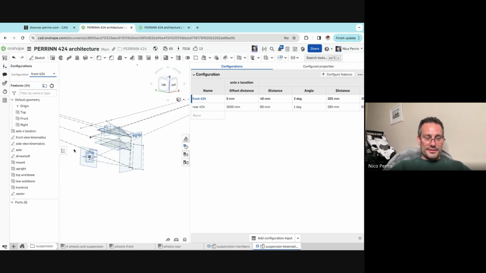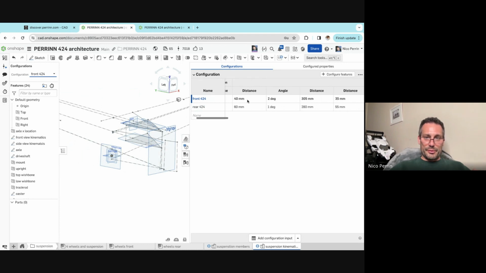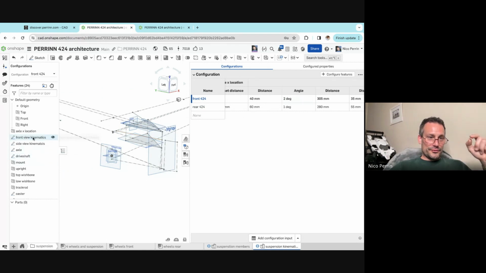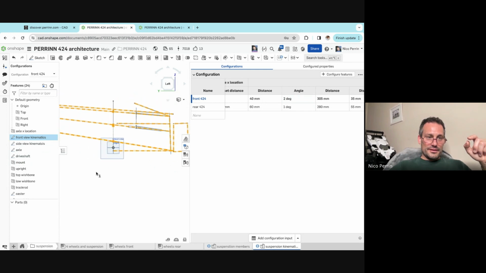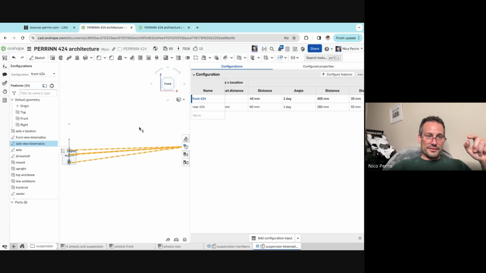The way the kinematics is built is using this bunch of numbers. One of them is the camber. It's difficult because you cannot put a name here, so you need to know which one you're looking at. But when I click on it, it shows me in the sketches. So you've got the front kinematic sketch, this one, and then the side kinematic sketch, this one.